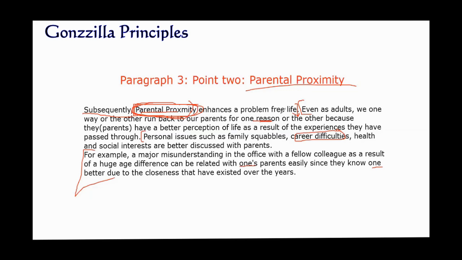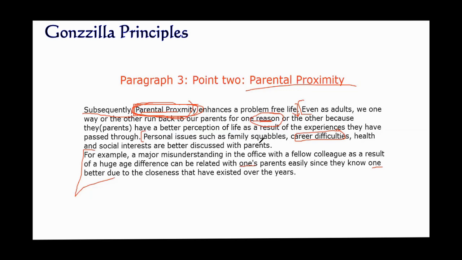So I'm wondering, I want to make my next sentence now. What do I fall back to? I fell back to reason. So what is a reason why we have to run back to our parents? I said personal issues such as family squabbles, career difficulties, health and social interests are better discussed with parents.